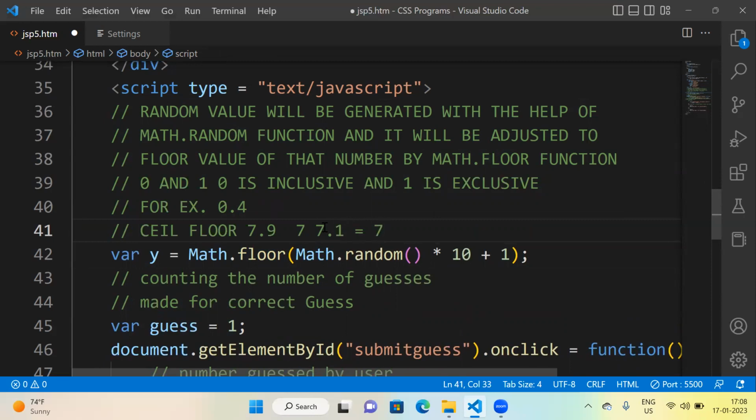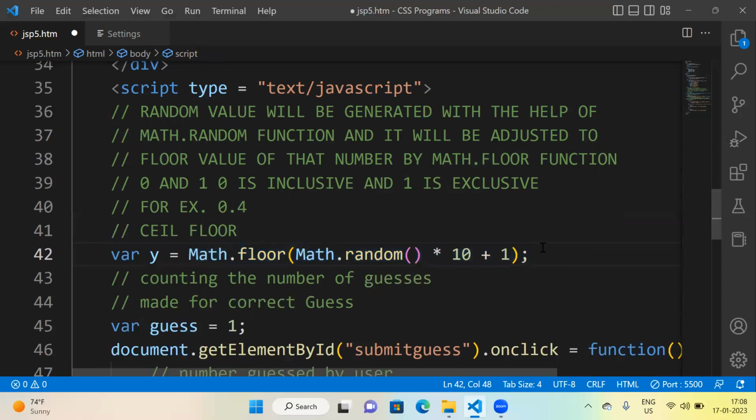But if you use the ceil value, 7.9 will become 8 and 7.1 will also become 8. So ceil and floor values are there. So it is going to adjust the number with the floor value of it, right? So this function Math.random, and before it Math.floor, is going to basically generate a number for you.